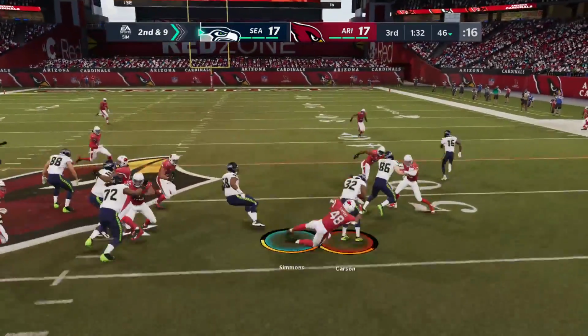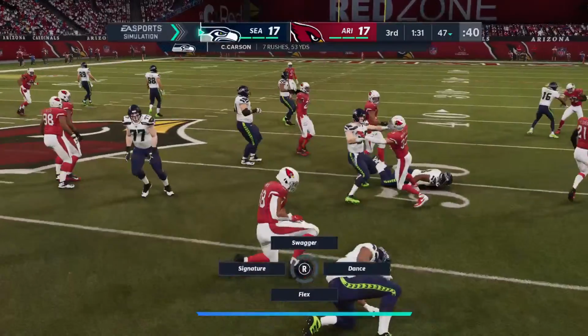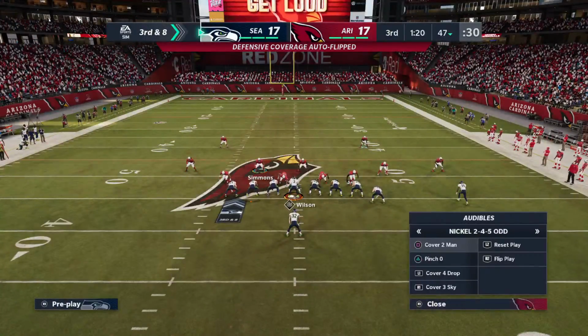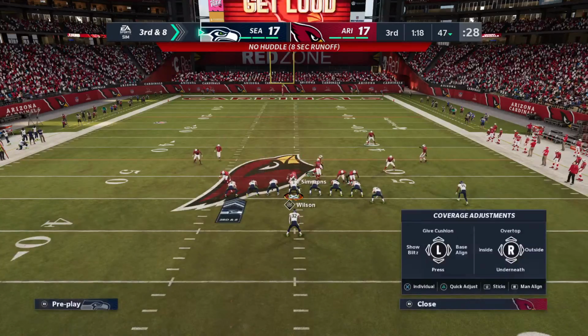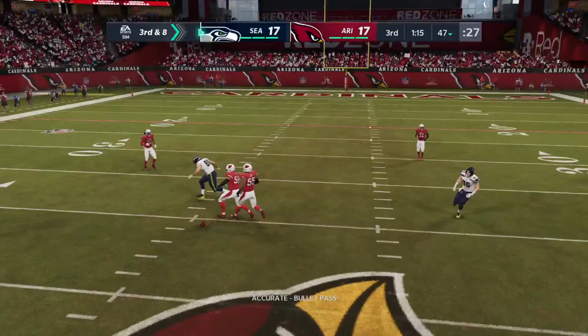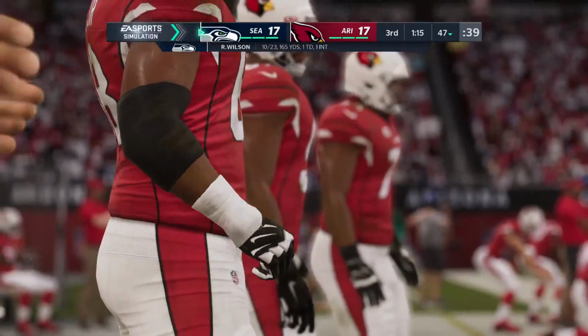They run again with Carson. And no room to maneuver there. Give him a yard up to the 47. Isaiah Simmons on the tackle. It's a gain of a yard. Here's Wilson to throw on third down. And that will be incomplete.